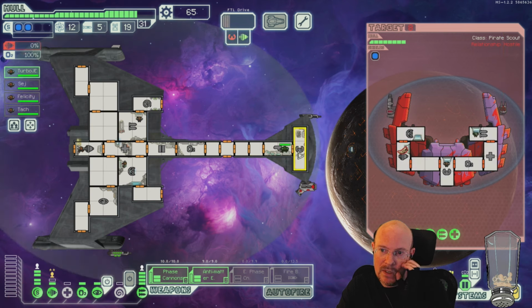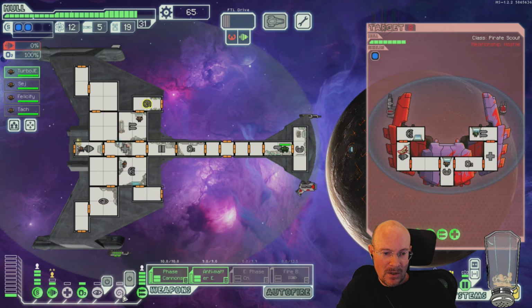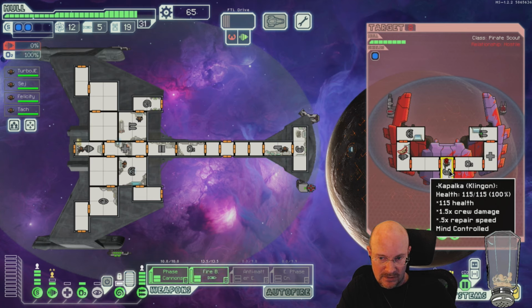What do we got? Klingon and Slug and what is this guy? Orion. Less damage in combat, can't damage systems. Active ability heals all allies. Plus the Orion. Okay. So I think what we do is we mind control pilot, firebomb the piloting, and then phase cannon the heal bay after the piloting burns down.